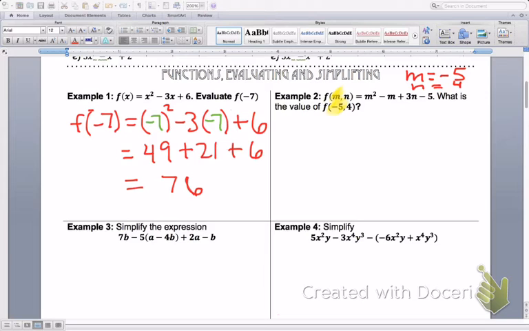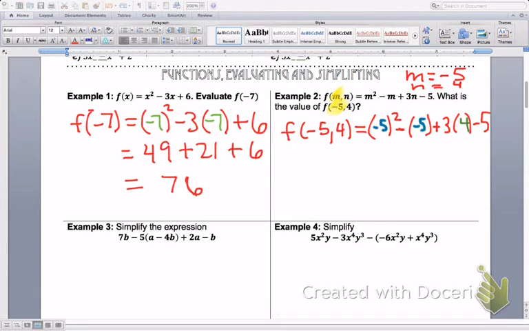So all we're going to do is go ahead and start evaluating here. -5 and 4 are the 2 numbers I'm going to plug into all the m's and the n's, making sure I do so correctly. Just be very careful not to forget anything. Again, use those parentheses and just plug everything in as needed. So I'm going to plug in -5 for m. I have two m's, so I'm going to plug in -5 twice. And I have 1 n in this case. I'm going to plug it in once. I'm going to plug in the 4 right there. Always double check that you did not forget anything before you start simplifying.